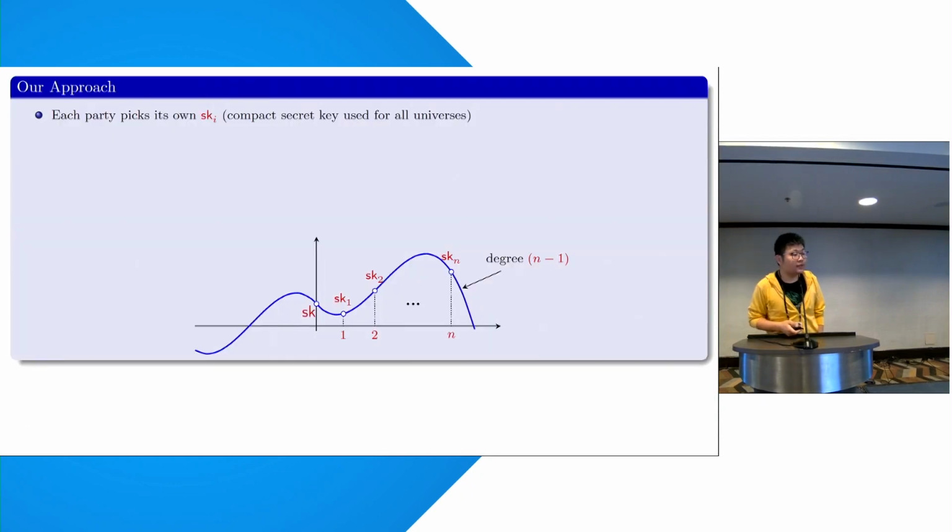What we did in this paper is that we now allow a party to pick its own SKI. This avoids the distributed key generation setup, and this SKI will be the succinct, compact secret key that this party will use across all universes. Now let's say I want to set up a universe for the first n parties, SK1 to SKn. Since we don't have a DKG setup, their secret keys are not correlated. If I look at the curve that interpolates all their SKIs, this might be a degree n-1 curve. If I run the same aggregation strategy again, this means I don't have a threshold version. I need n partial signatures to interpolate the aggregate secret key.